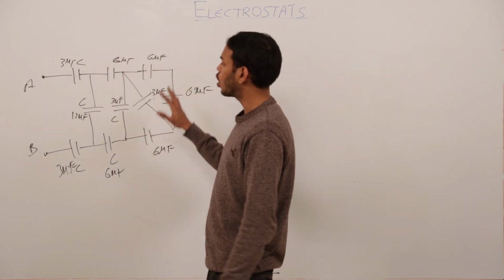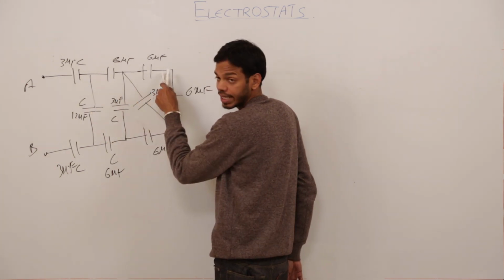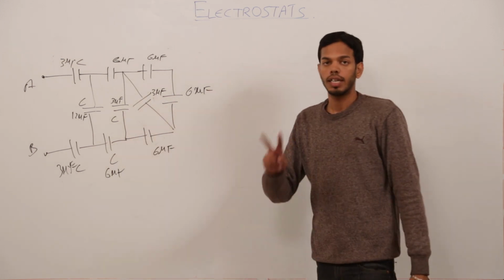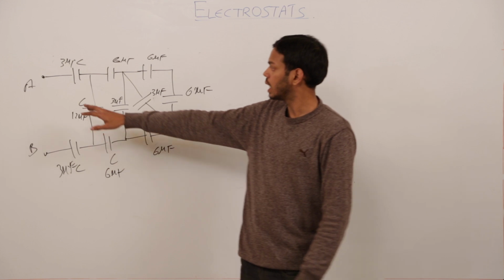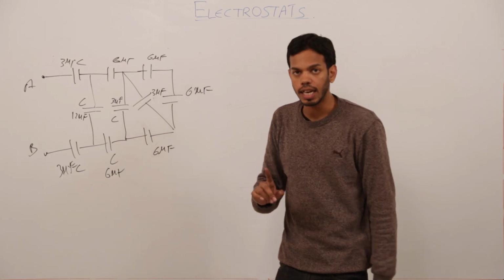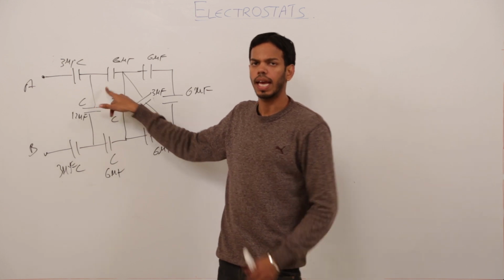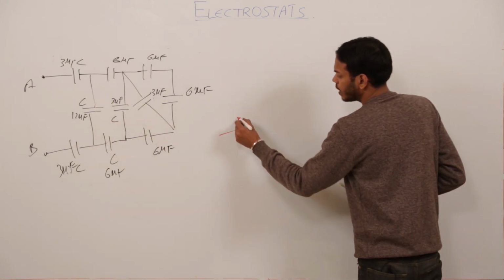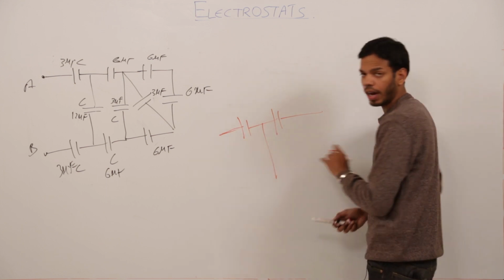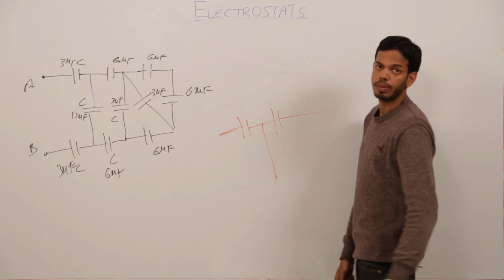Where will you start looking for or to start solving from the diagram? Should I start from here or these 3 in series? Should I take these 3 in series or these 2 in parallel? 2 simple rules. Number 1, capacitors are not in series if there is any single wire which intersects their path. Any single wire. Even if these are 2 capacitors which are actually in series now, if I take out any wire from their midway or from the path which is connecting them, they are not in series anymore.